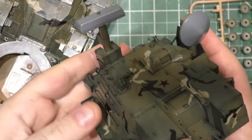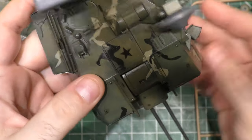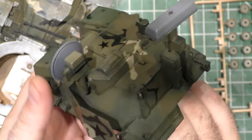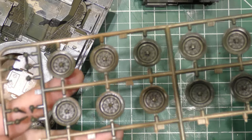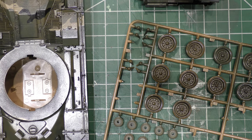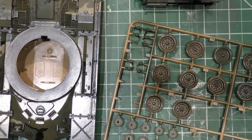So, kind of a long process getting everything done here, and like I said, very subtle in a lot of places, but definitely going to be worth it when we're all done, especially in these wheels, which you might not see very well now, but when it's all done, it's going to be very evident. So the next step is to give the semi-gloss top coat to all this, which is going to seal in everything we did here.